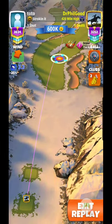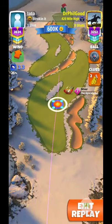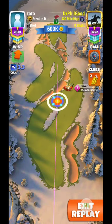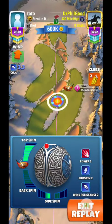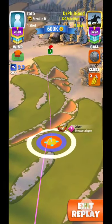I said it in another video I made that got some low winds on a par 4 here in Tour 8. It's fun to take advantage of it with a power 5 ball. So going with the Bagpipes ball here. Going full top spin, full left side spin, which is two bars on this ball.